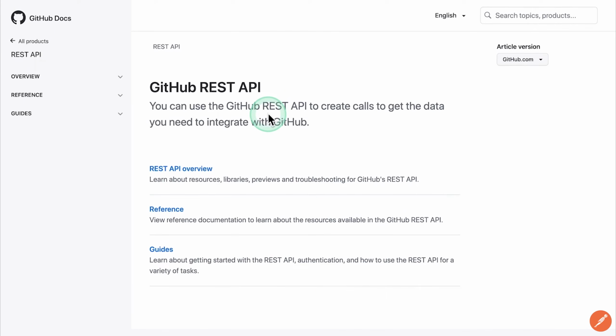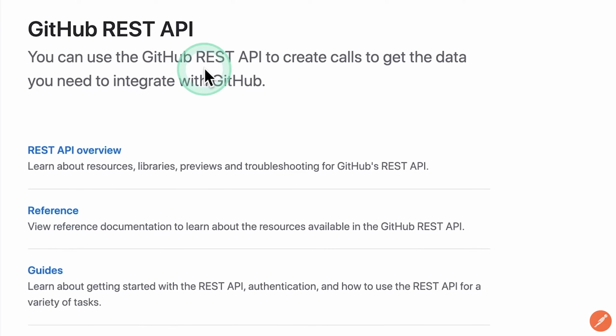Let's take a look at the GitHub API for a second, and you will find a link in the video description. If you don't know, GitHub is a popular Git hosting service for both private and public projects. When you're trying to work with an API, you want to know what kind of data is available and how you can access it. This is why the API documentation is important. In this case, the resources are the types of data you can get from the API.